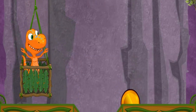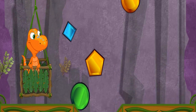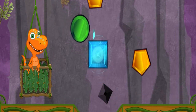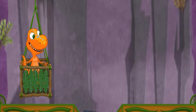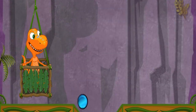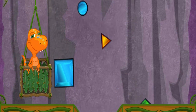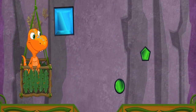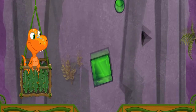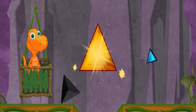Let's look for a small blue square. We're looking for a big blue square — yay, that's just the color square I was looking for! Let's look for a small yellow triangle. You got one, what an excellent triangle! We're looking for a big yellow triangle — you got one, what an excellent triangle!